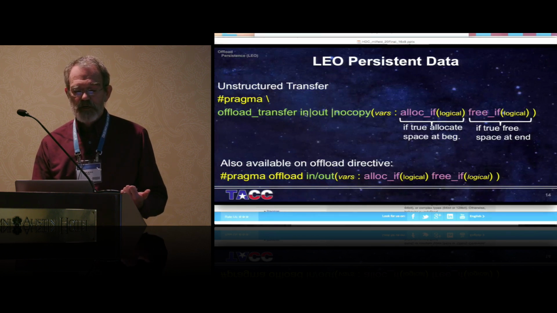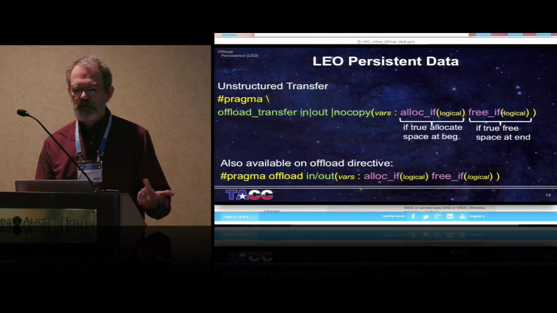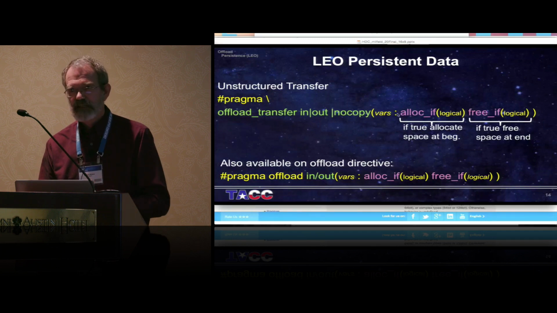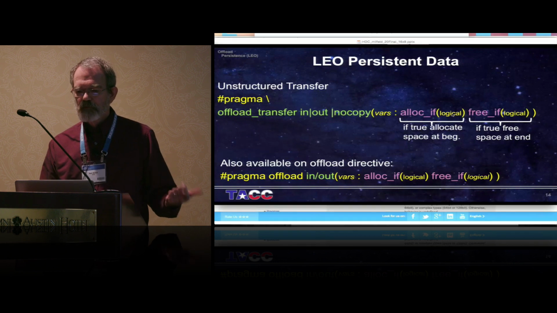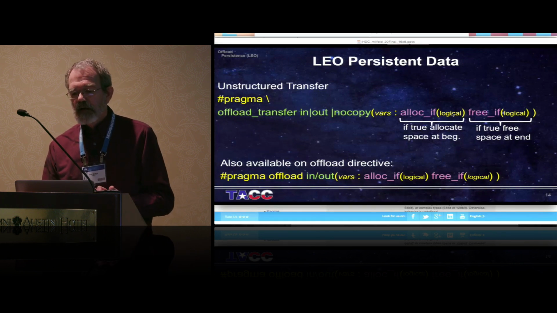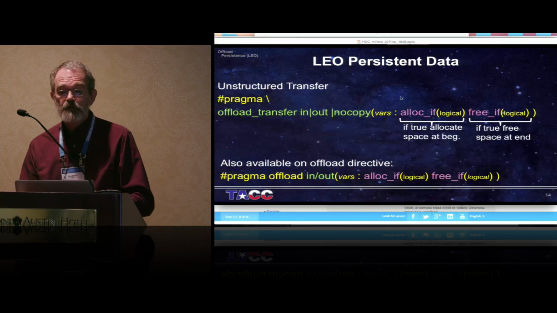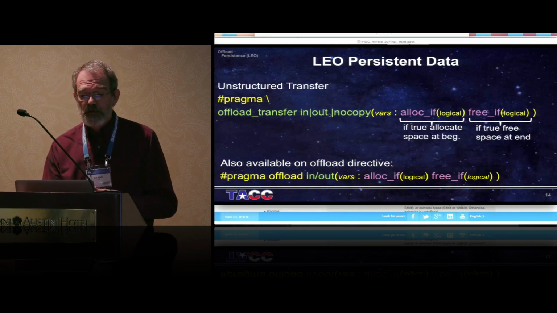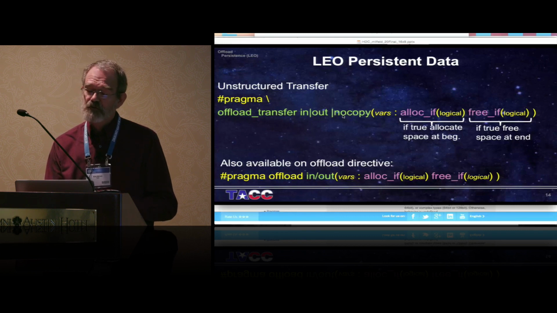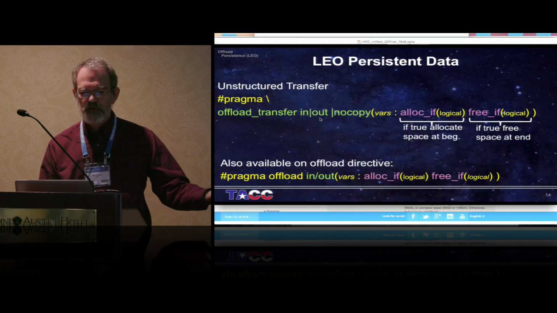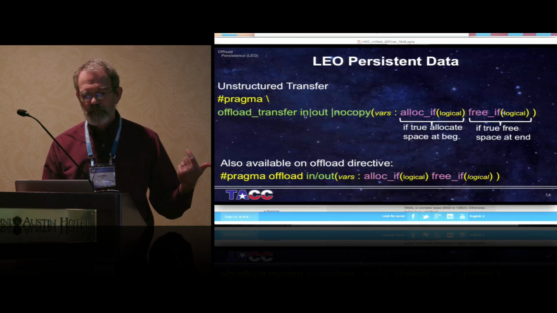So if I want to allocate the space and transfer something in, I say in here, and I make this true, and if I want it to be persistent, I say don't deallocate it. So you're specifying both data motion and how you want the allocation and or freeing to occur in this directive here. It looks very complicated, but you get very used to it. You say, I want to push data over there, that's going to be in. Or if I just want to bring data back, I want to be out.